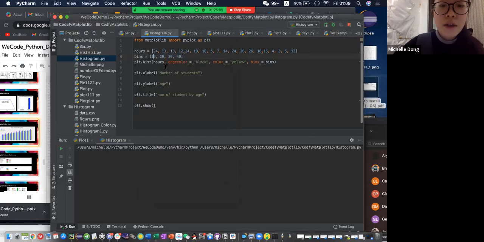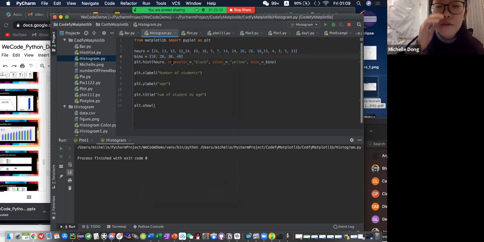This is a histogram. The difference is that the plot chart uses plt.plot, and the histogram uses plt.hist, and you can add edge color. But for the plot, you don't have edge color. For the bar chart, you also have edge color. You also have the color for a bar chart, plot chart, or scatter plot. Also, you have the bins.